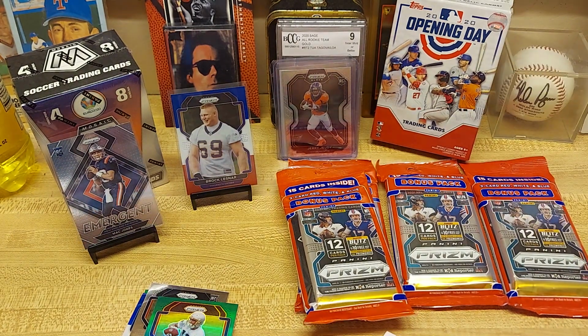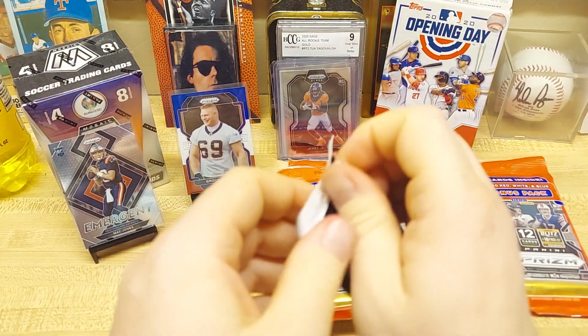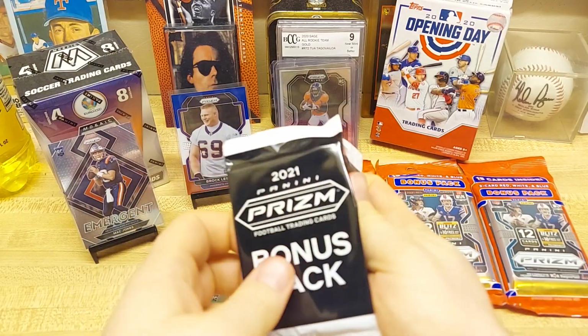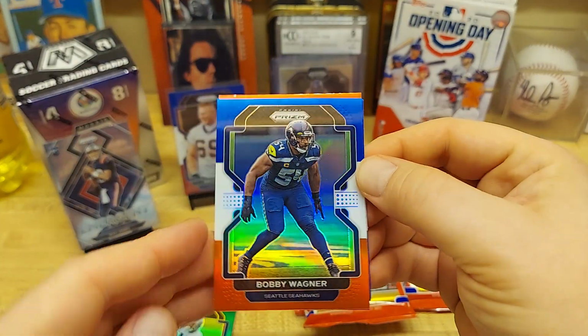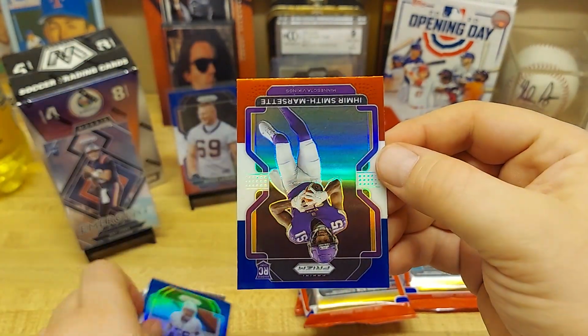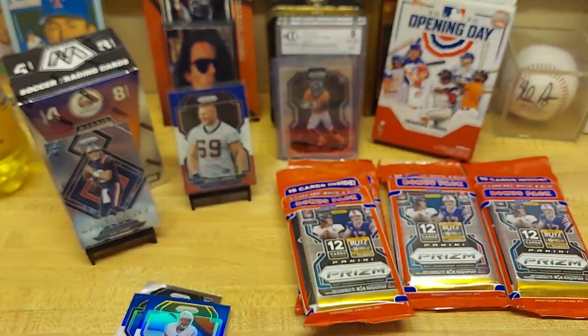We'll open up this bonus pack right now, and we'll see if we get anybody else good to top that Mac Jones. We start off with Bobby Wagner, who we've seen already. We end with a Smith Marset, red, white, and blue.